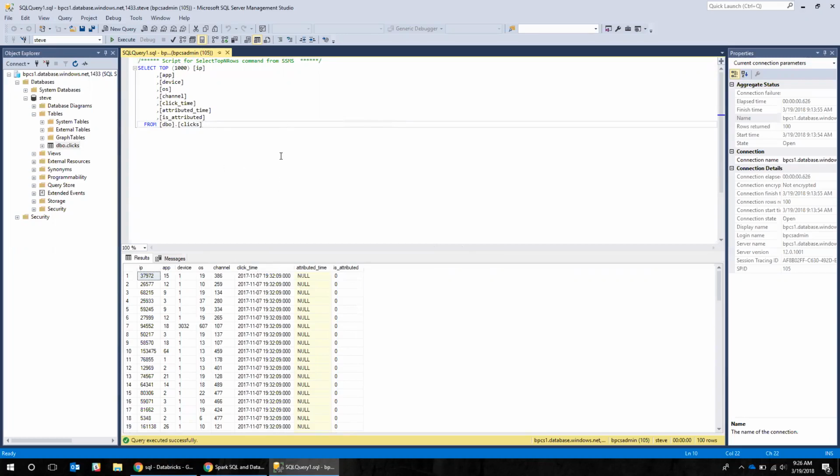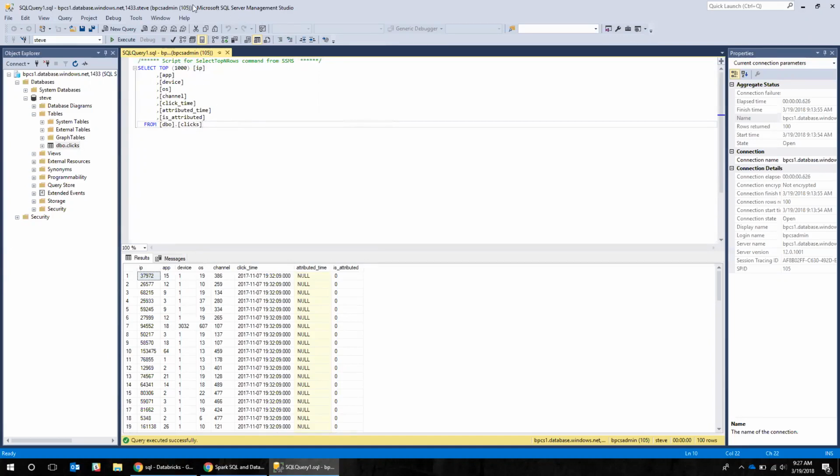And it doesn't really matter if it's in the cloud or maybe you have an on-prem database that you want to connect to. As long as you can connect to it via JDBC and you have all the appropriate network and security stuff figured out, you can use this integration to connect to your SQL database.